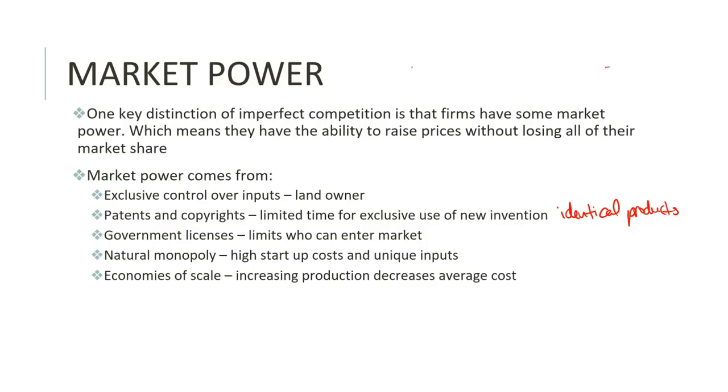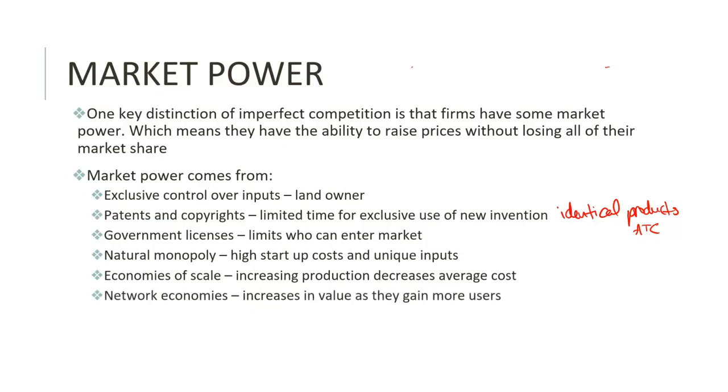We'll see this a little bit later, but if this is our average cost function, say average total cost, to be down here on the lower cost area, you may have to be a really big firm. You have to produce a large quantity. And so if smaller companies want to compete, they can't, because when the small company enters, they're making a small quantity, and small quantities have higher cost of production. So we're going to see economies of scale. That happens sometimes with a natural monopoly as well, or government licenses. So you'll see some of these things may apply to one particular company or industry.